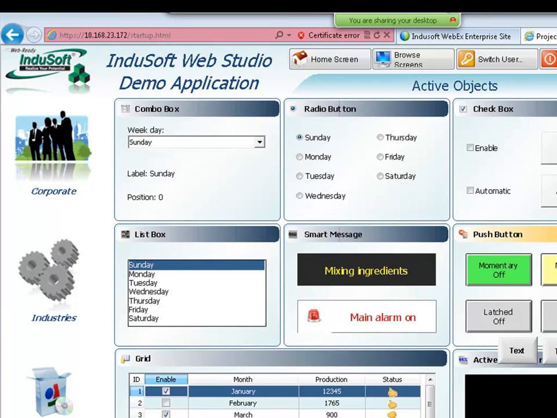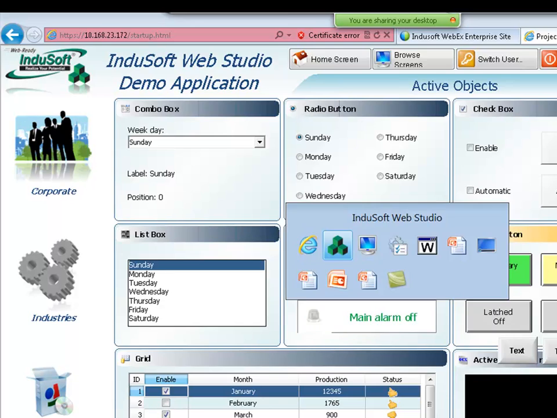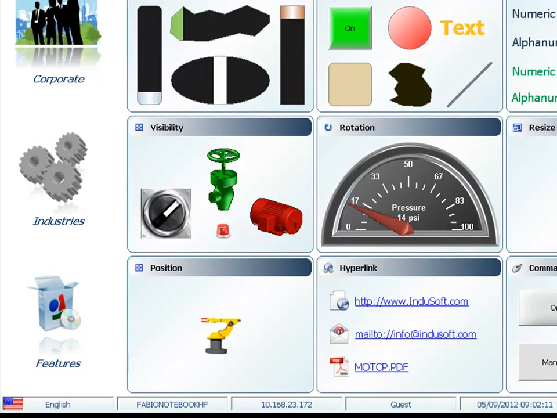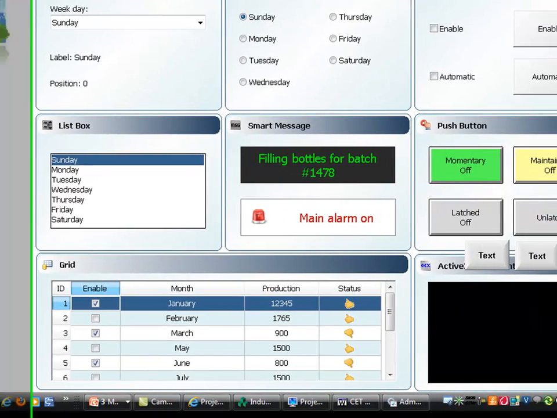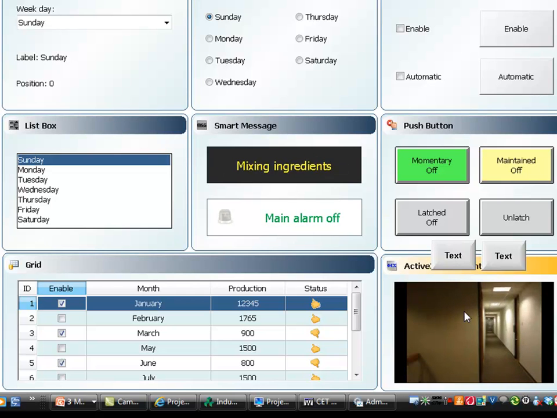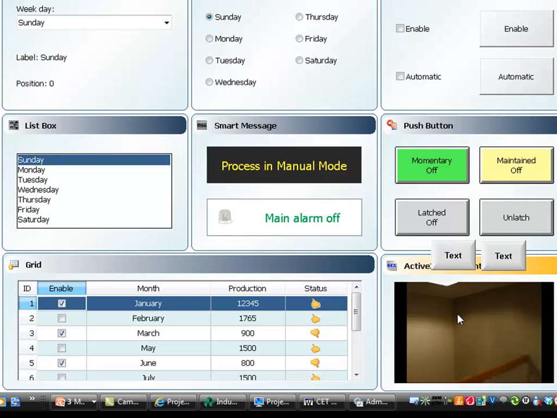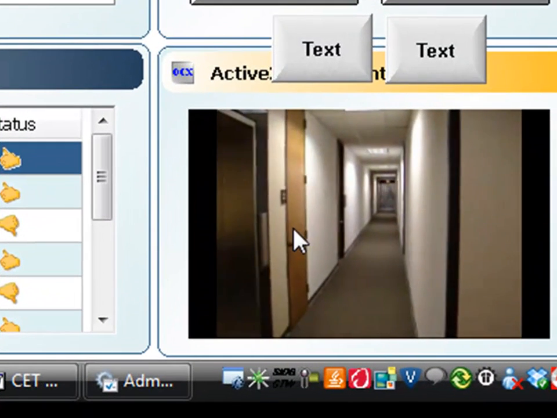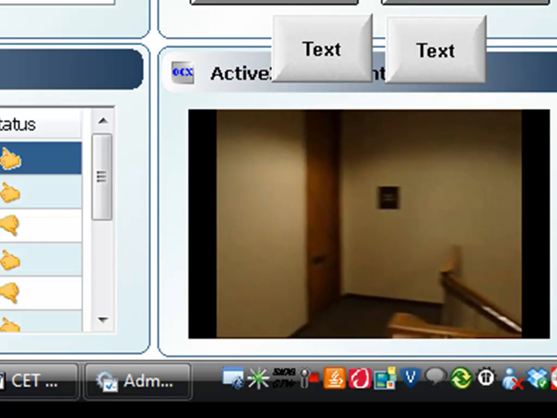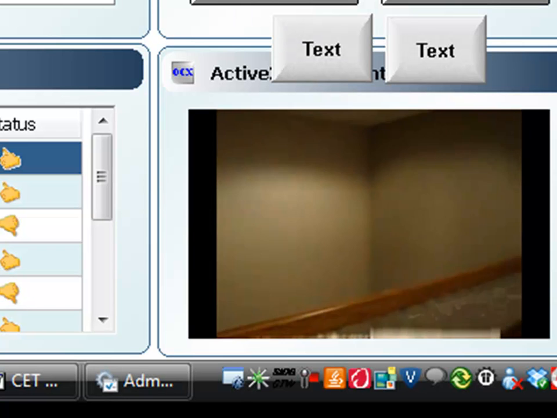Can I display streaming video from an IP camera on my HMI screen? The answer is yes, and you do that using one of the features of InduSoft Web Studio, which is the support for ActiveX controls or .NET controls. So just ask your camera supplier for the ActiveX control or .NET control that can be used to display images from the cameras, and then you integrate it into your project just like I did a few minutes ago with the web browser, and call the methods to connect to the camera and stream video within the application. And we have done it in many projects.